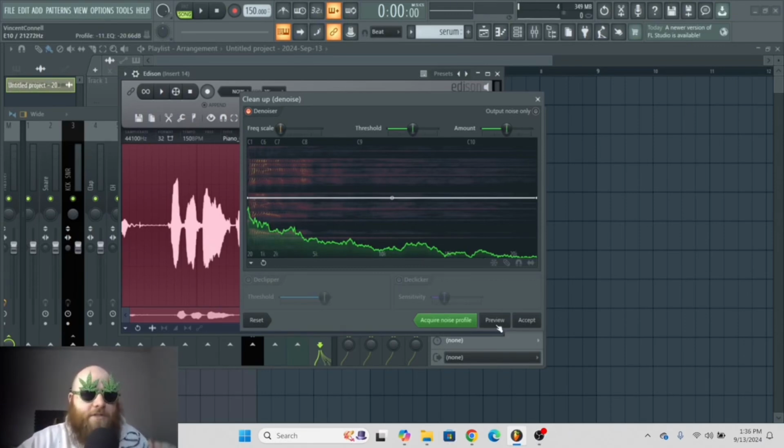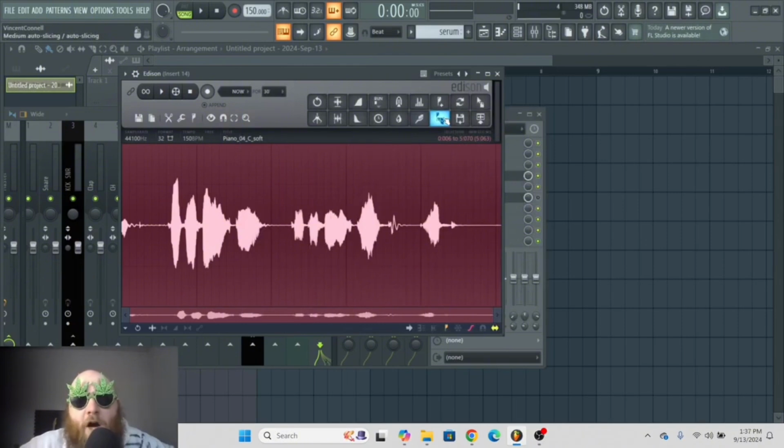I don't actually use this much anymore because we have things like RX7 and AI tools that are better than this, but it does okay. Taco Bell is good. Taco Bell is great. And then you can go to the amount and choose how drastic you want the effect to be. Taco Bell is good. Taco Bell is great. And it did actually take out a little bit of that room noise, but it's nothing crazy.